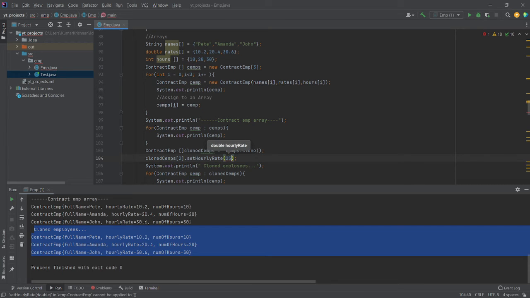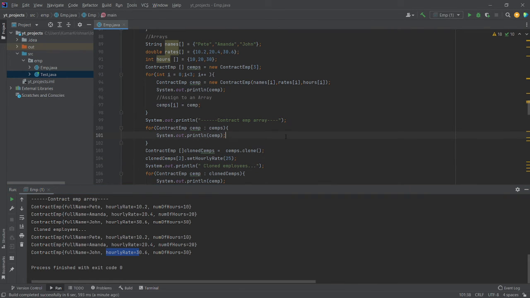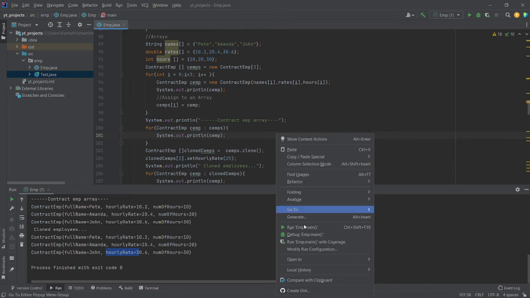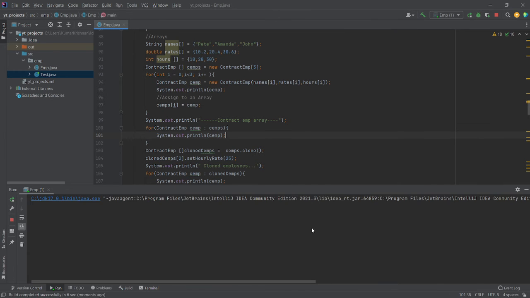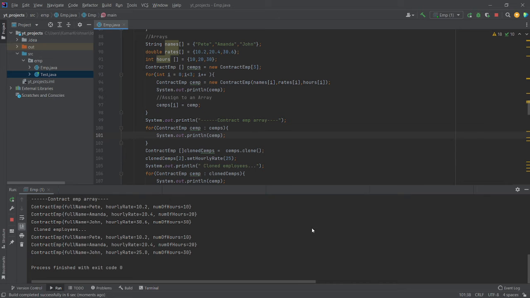Okay, so make sure to set number of hours. The hourly rate is 30, and I'm going to run this one last time to show that. So what I'm saying is you can take those objects and use them independently after you clone them. You can see this hourly rate is 25, but John's original rate was 30.